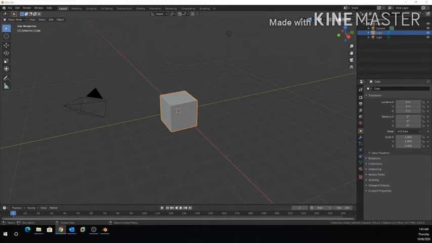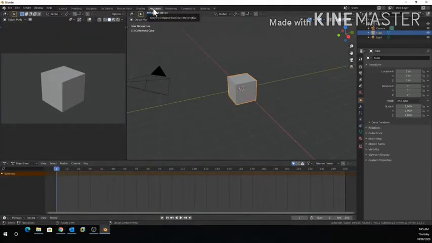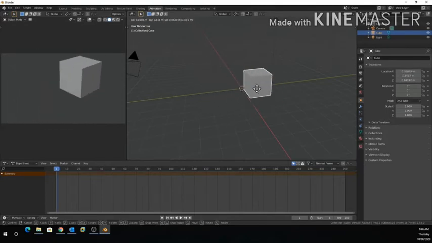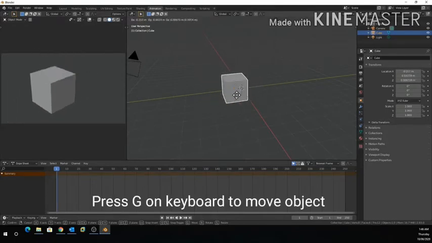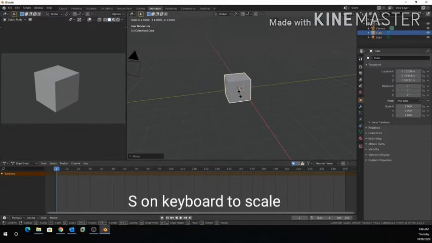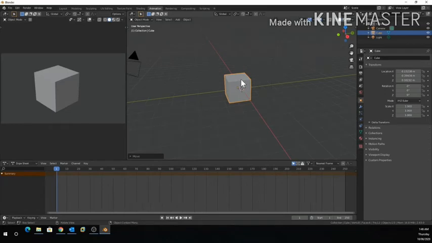What we are looking at right now is the default scene in Blender. But to make it easier, there is a special animation tab. So if I click the animation workspace, this is the view from the camera. This is my workspace, and this is a dope sheet, which is like my timeline. The good thing about this view is if I move it, I can see whether it's in camera view or not. So G on your keyboard means you can grab and move the box where you want to move it. Then S is to scale, okay? R is to rotate. Keyboard shortcuts that you can also use.